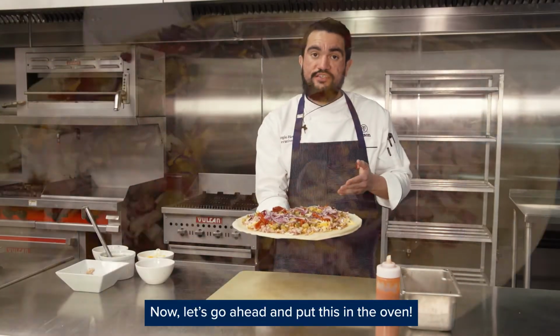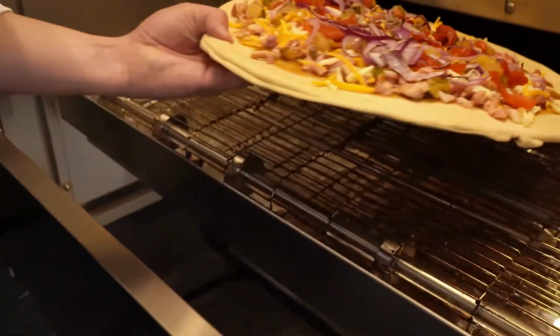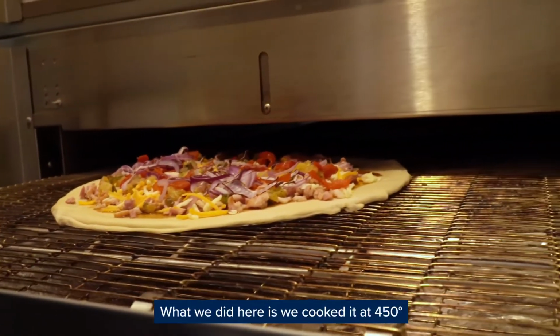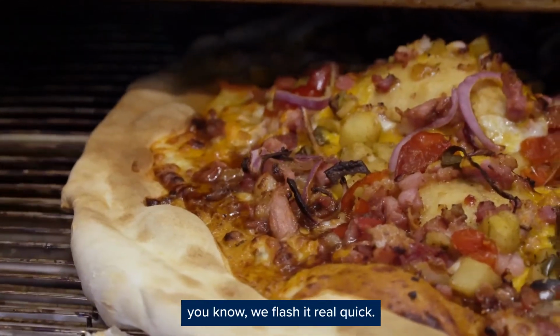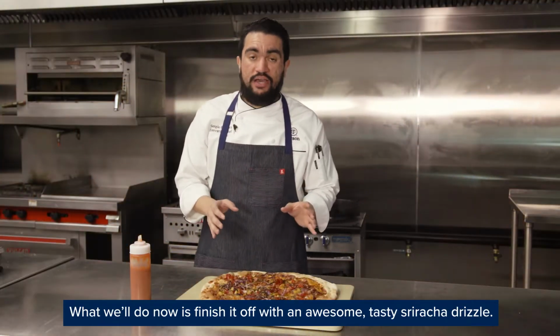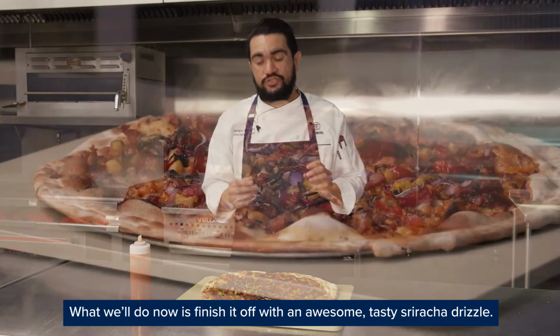Now let's go ahead and cook this in the oven. What we did here is we cooked it at 450 degrees at a Culinary build speed of 5 minutes. And we flash it real quick. And then here's our final product. What we'll do now is finish it off with an awesome, tasty sriracha drizzle.